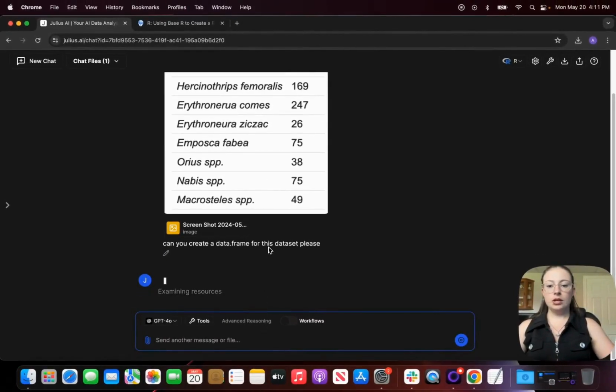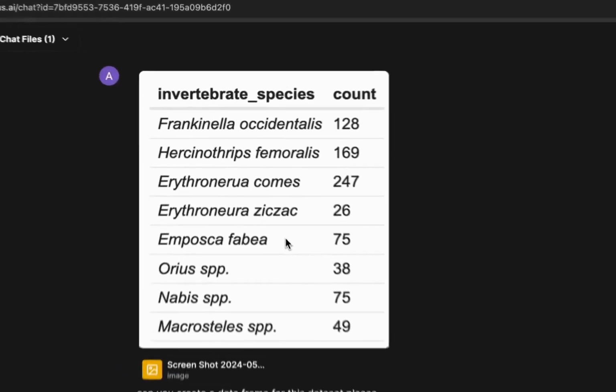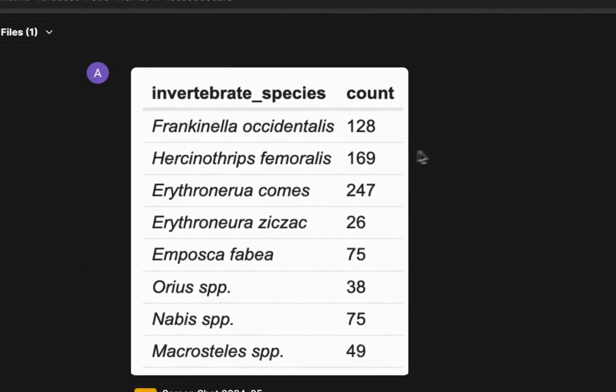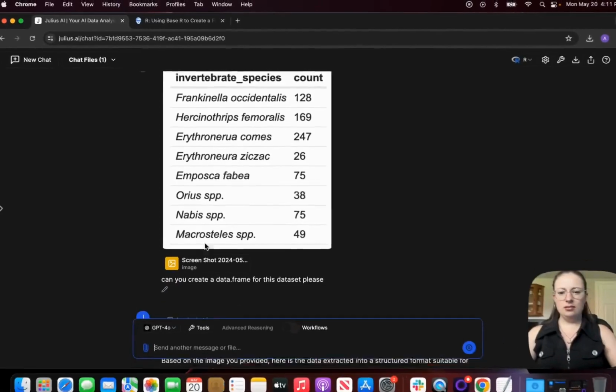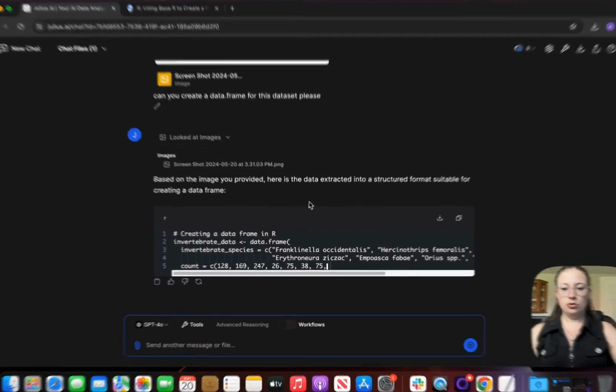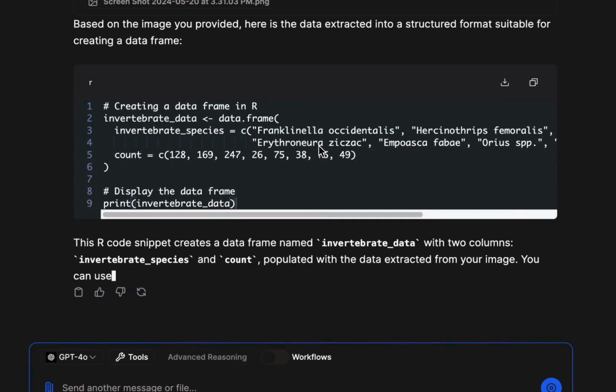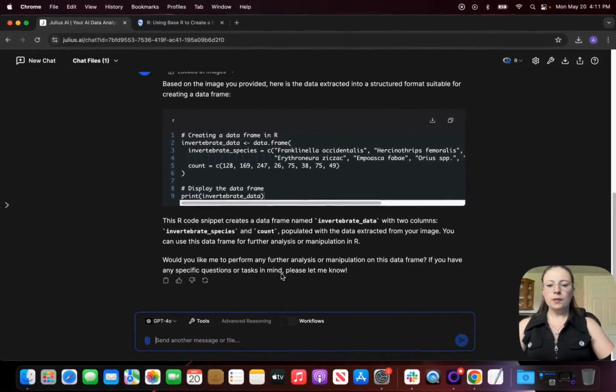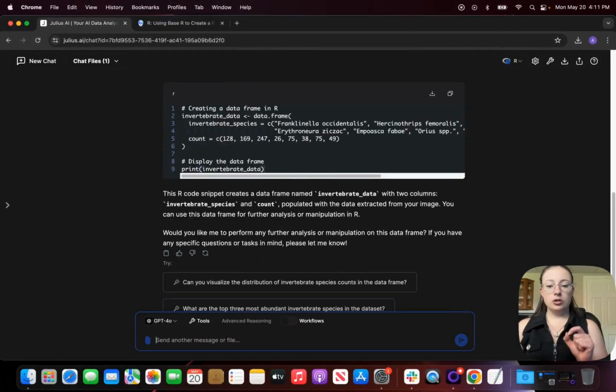So you can see that it has brought in my screenshot, the invertebrate species and the count, or frequency, of them. We have about 8, I believe, invertebrate species, 2, 4, 6, 8 of them, and their associated counts. It is coding very nicely, and it's in what is called an R script here. I like seeing it in an R script because it doesn't fully run the code yet unless I tell it to. I'm not completely done with editing this specific code yet. There is another thing that I want to add.